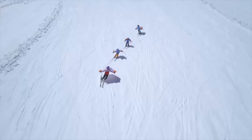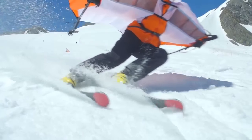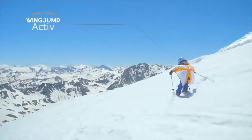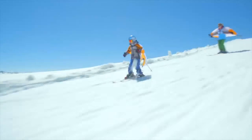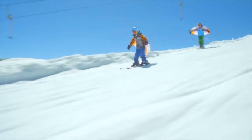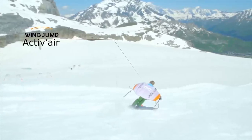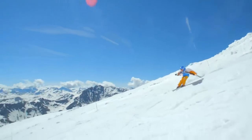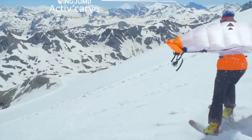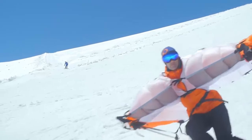Every skier can have his or her own Wing Jump. It enables you to improve your performance and multiply your sensations. Wing Jump Active gives you stability and safety while bettering your position — it is the perfect wing to begin or improve your skiing. Wing Jump Active Air is the perfect balance between stability, control, and fun in the air. Wing Jump Active Carve provides flying sensations to skiers who are looking for an adrenaline rush.